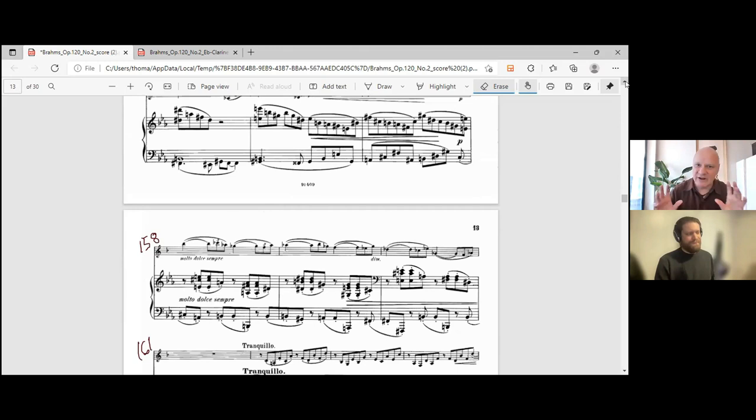The pianist is pretty much going to determine the tempo. You don't want it too slow. Molto dolce sempre should not go into your brain as, oh, I'm slower here. The word slower should not be part of what you're thinking there. It is an easing up.